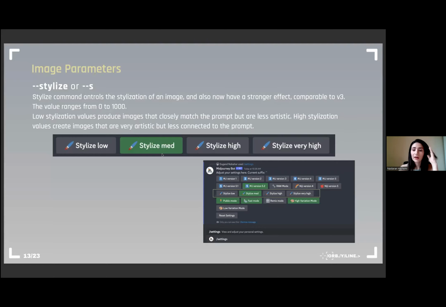So what is the difference? Obviously, it's so much easier to just go to the settings and choose which stylize you want. But if you get to work with it a little bit more, I think it's also great to use a parameter, so -s, because you can choose a specific number. So you can put the stylize at 150 and it will be creative up to the number of 150. So you can be super precise. But for those of you who are just starting, we really suggest that you just choose them and try them in your toolbox settings.